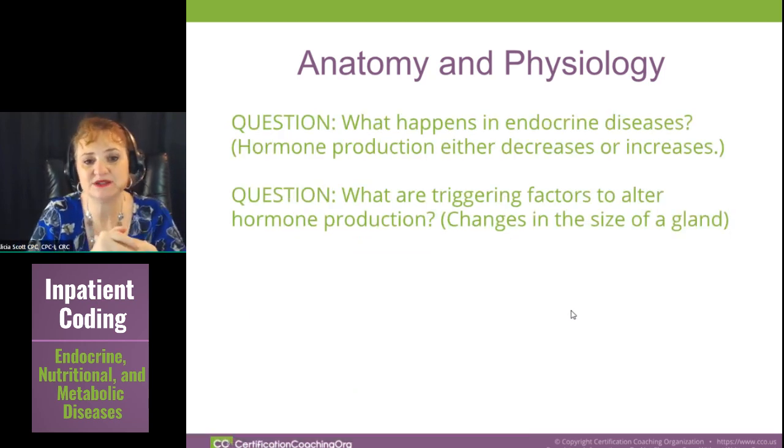So what happens when a person has endocrine disease? You're definitely going to have a change in hormone production. You'll either have more or not enough. There was a friend of our family's whose daughter had a beautiful singing voice. She was a soprano, and all of a sudden her voice started cracking and she wasn't able to sing anymore. Her voice was dropping, which they thought was not necessarily a big deal. It could be just strain on the voice and everything.